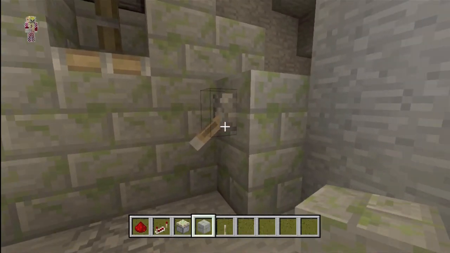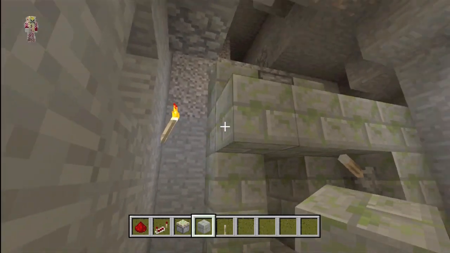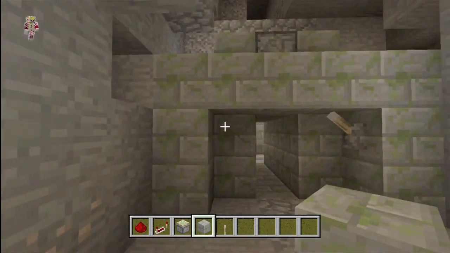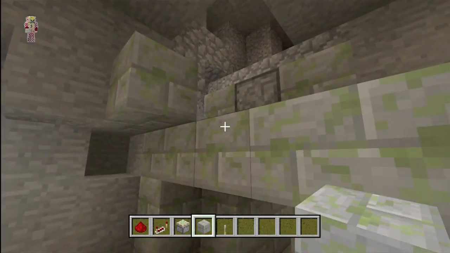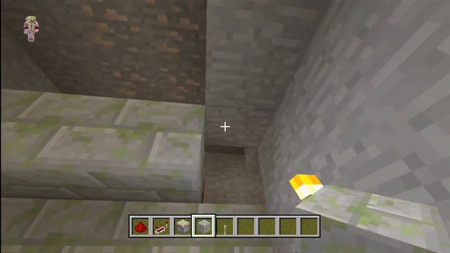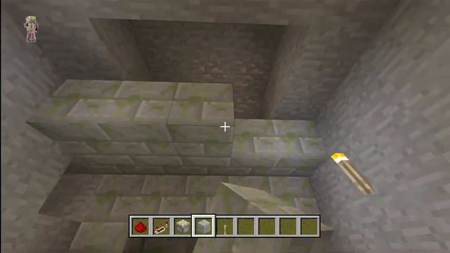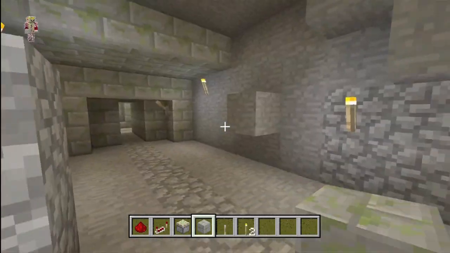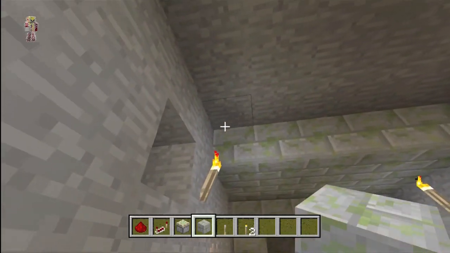And skabam, we have a piston doorway. Just cover all that up. Leave the torch. Why not? That was easy. Alright. Gotta cover the ceiling. Skabam. Alright, that was an easy piston doorway. One of the easier ones I've ever had to do.